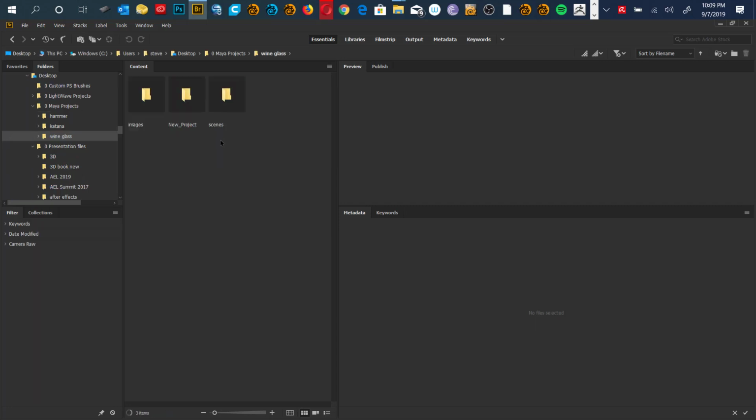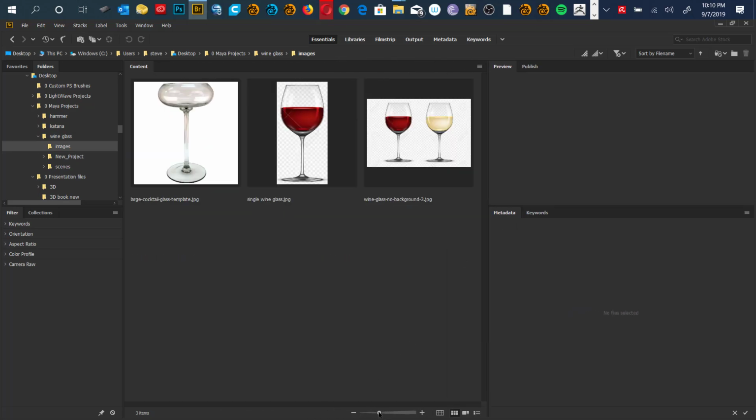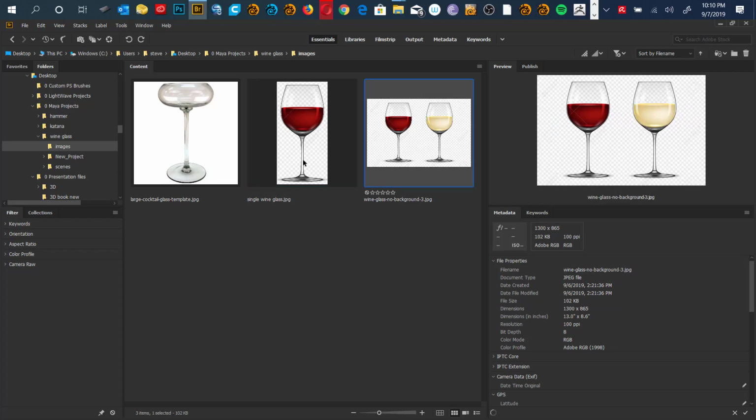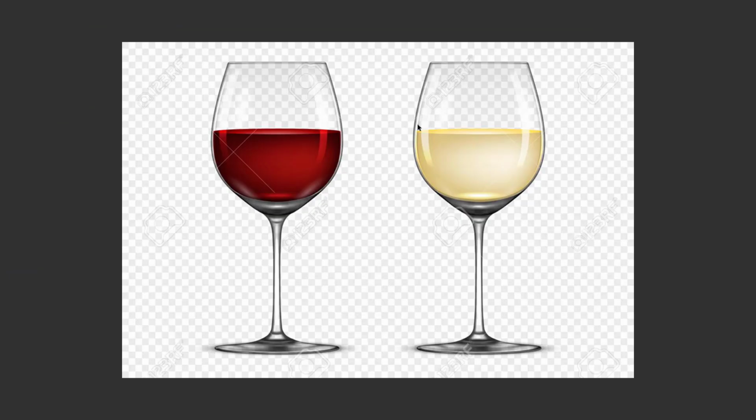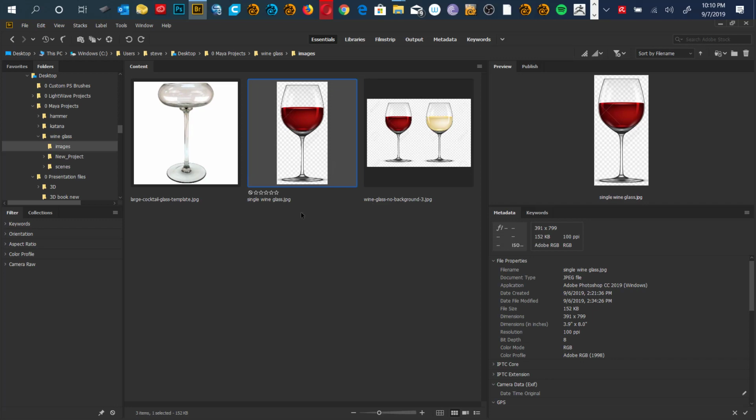I'm going to double click on the wine glass. Inside of here, I have my images and my scenes. Okay, so I'm going to double click on the images to open it up, and I'm going to go ahead and enlarge this a little bit more. All right, and you get to see some of the various images. And I basically went to the internet and looked at some images or templates for wine glass. I basically chose this one here, and I decided just to split it up in two and utilize this one as my wine glass. And we're going to actually model this wine glass, and we're going to use a technique called Revolve once again. Now, once I have it, I saved it as a JPEG.